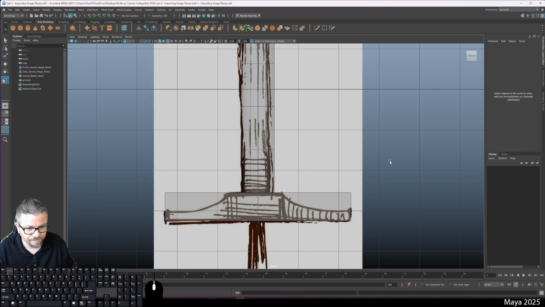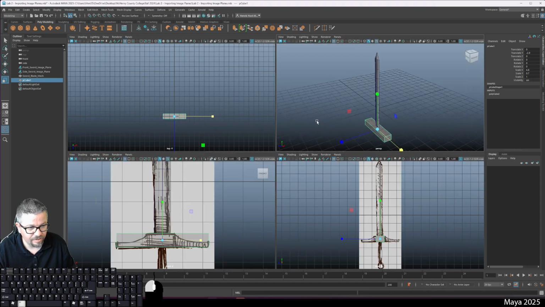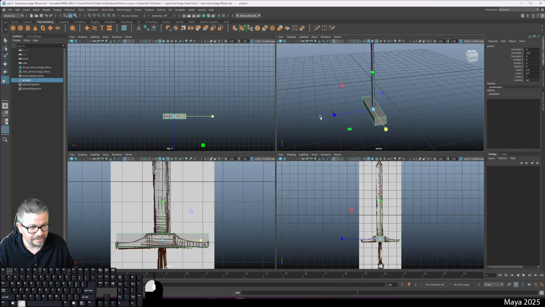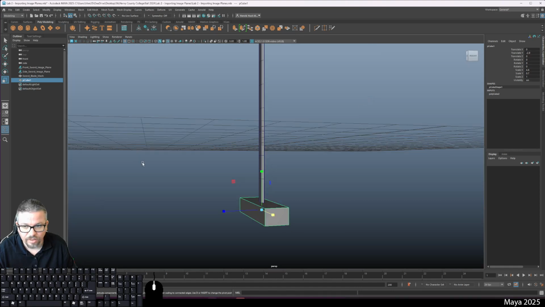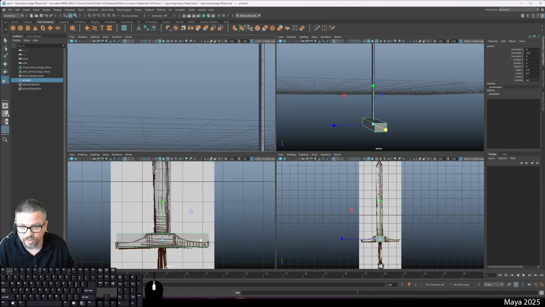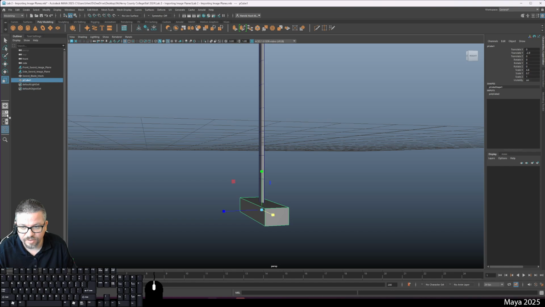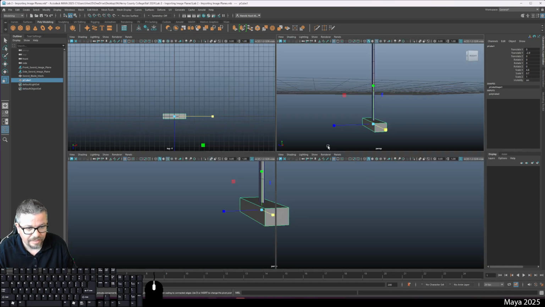And now that I've got my translate, my scale, X, Y, and Z, I want to scale it on my last axis, on the Z axis, which I can really only access by switching my viewport by tapping spacebar. And you can always go into these viewports over here and then kind of mess around.